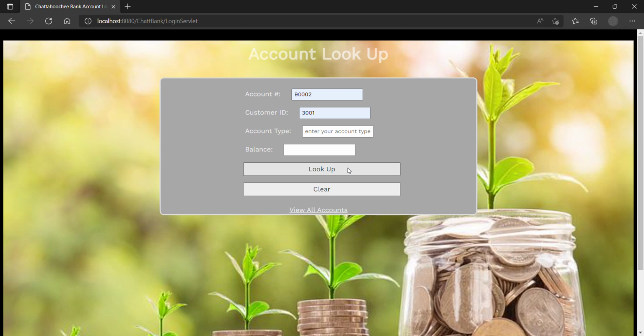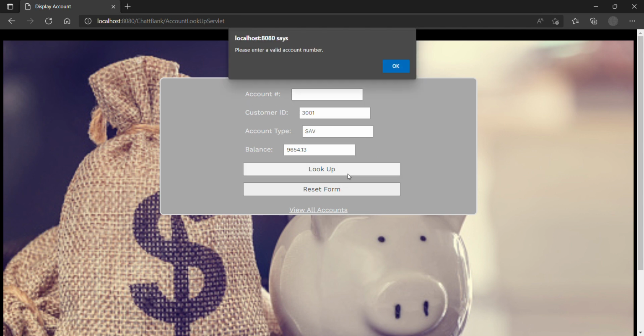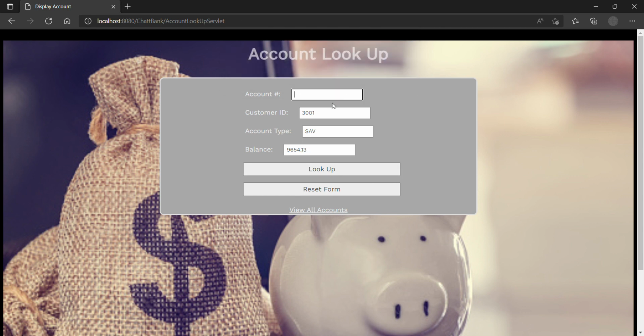So we need them to enter in the customer ID as well. Whenever we click look up, it'll take us to actually a different JSP page, which is called display account. And in this one, it works a little bit different. We actually use the use bean script or tag, so this auto-populates using the customer object that was already in the session. So there's not as much validation that needs to be done here, besides if they don't have an account number and they're trying to look up, then we need to make sure they have an account number.